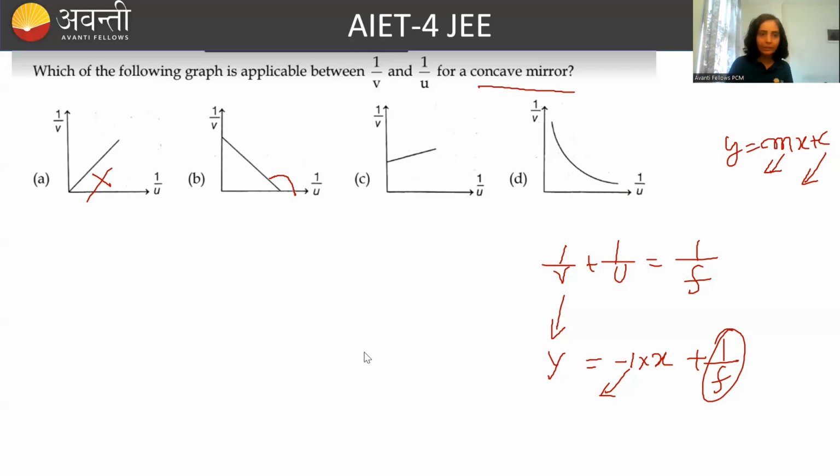Let's see what the y-intercept is. Here you can see the y-intercept is also positive. So this seems very much true, and this should be true actually. You can check here also. In this case, the y-intercept is positive, but the slope is positive, and the slope should be negative in our case. That is why the correct answer for this question should be B.